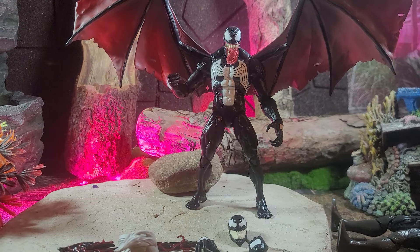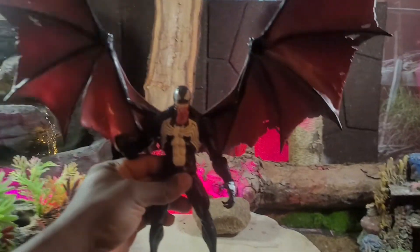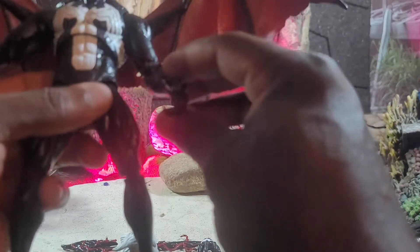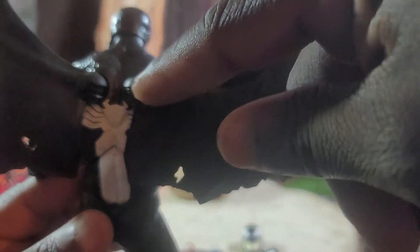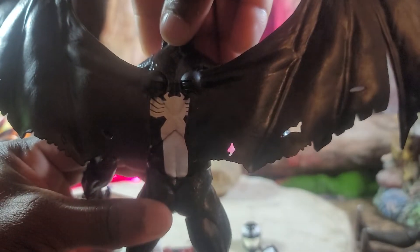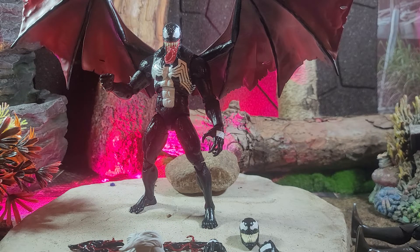They should have just made him an original Venom in the movie. With that being said, let me go over Venom since I already have him in hand. Look at the wings — the wingspan is just huge. You're going to need a lot of space in order to pose this guy, even if you want to put him on top of your shelf. The wing detail is really really good — you can see striations in his cape and holes in there. But these wing connectors do come apart, so be careful when taking pictures or doing photography with this guy — there's a good chance things will fall, but the good thing is that he does stand.